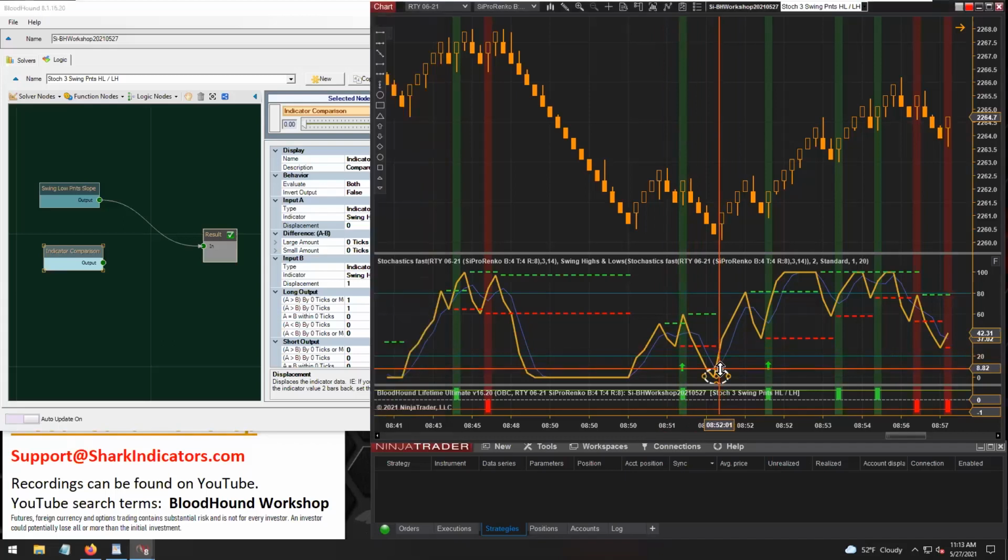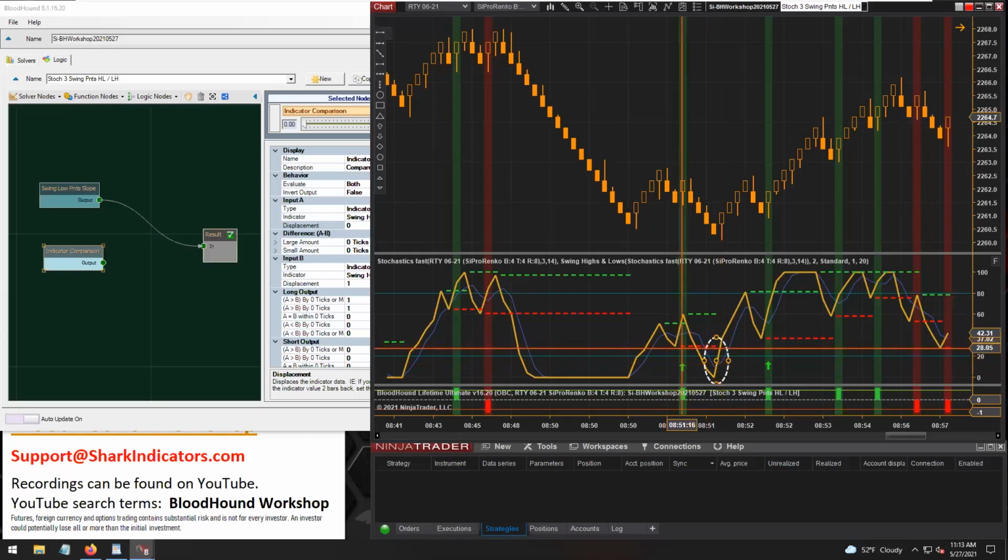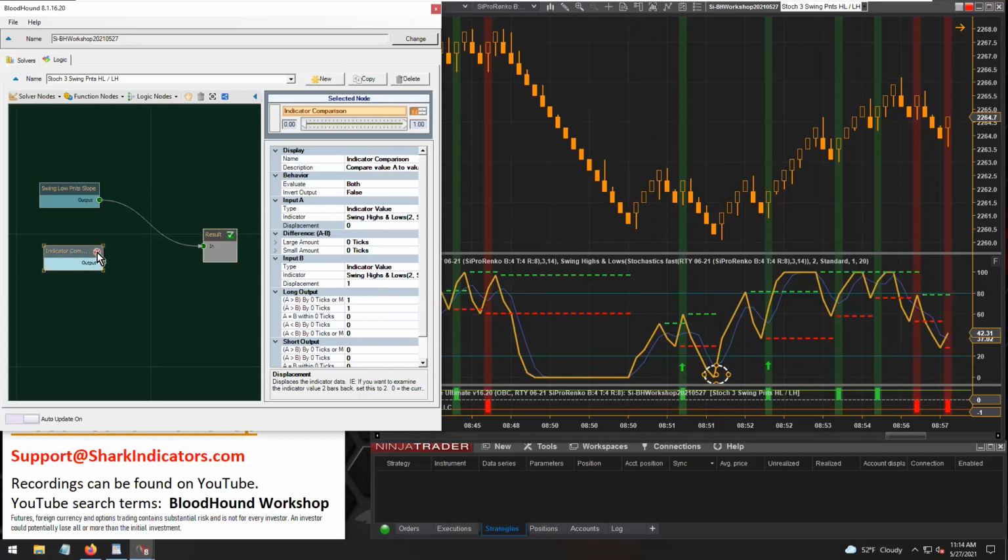That makes sense as to why there's no short signal here when these low points step lower. When we get this lower low, there's no short for the swing low stepping lower, because actually the swing low is not stepping lower. It's not actually plotting at this 0 value. So I think this confirms that the swing highs lows indicator is not working with 0 values here.